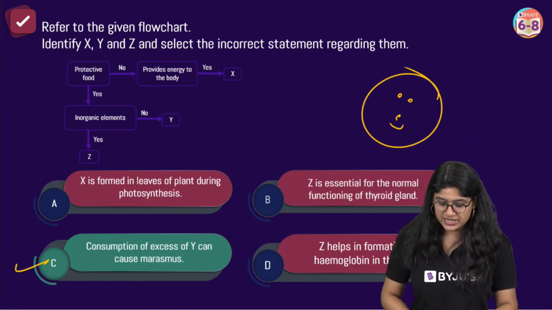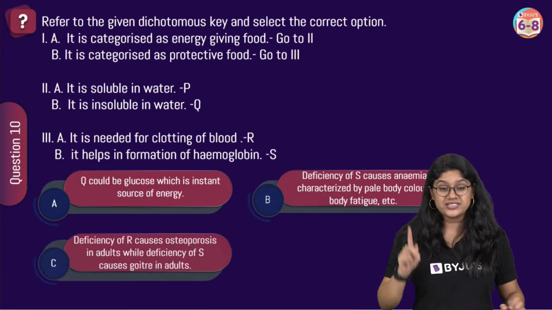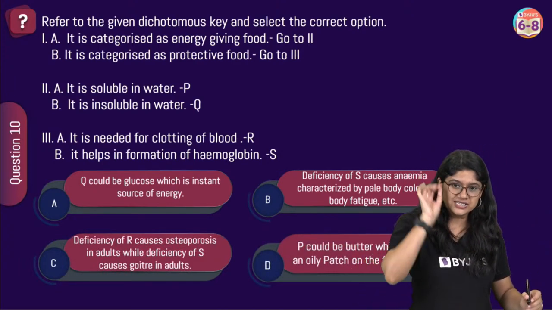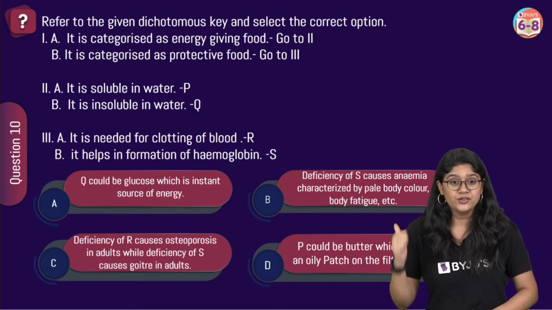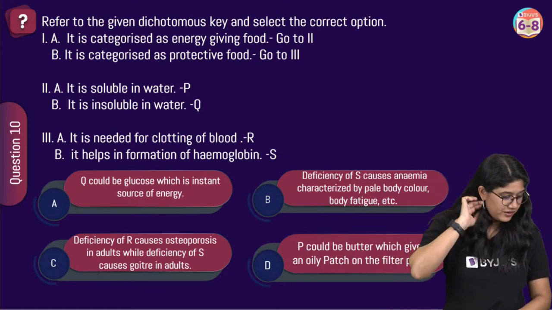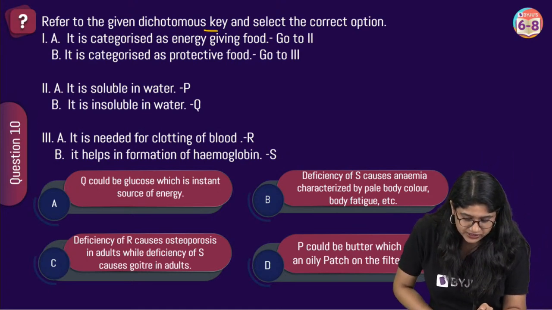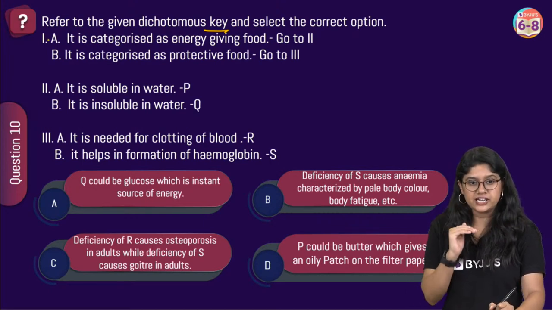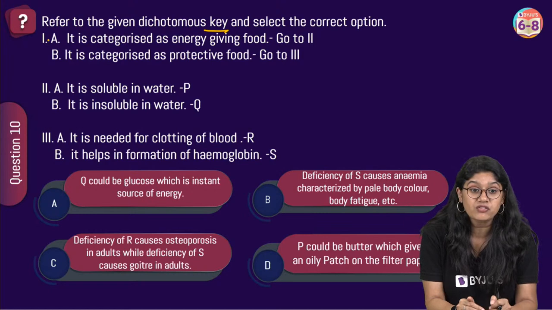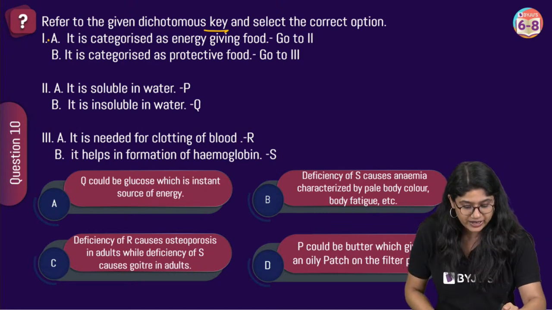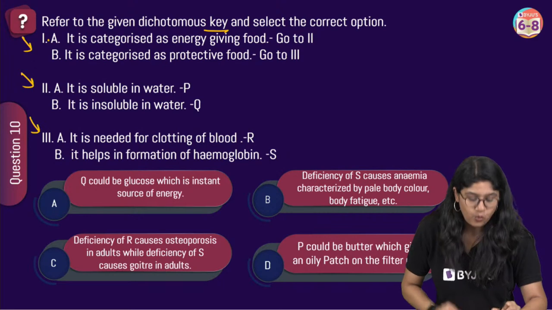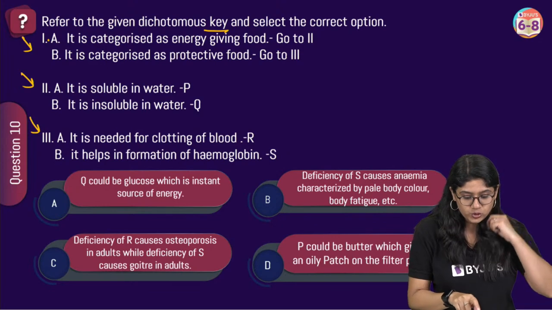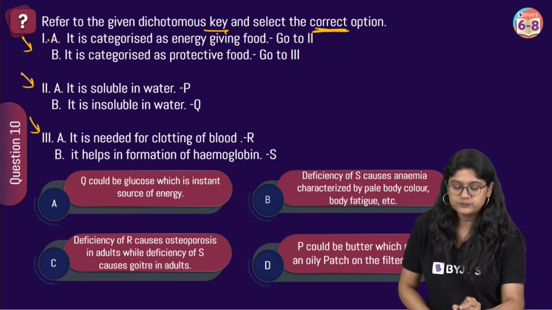Okay, everyone, to the last question. Now, it's a difficult question. We will not have the polls now. Let's understand the question first. Can you see over here? What do you see? We see that we have these keys. So basically, there are two statements, A and B. We have to read the statements and then go down, where we have three sets of statements, 1, 2, and 3. We have to match them and then pick the correct option. Okay?